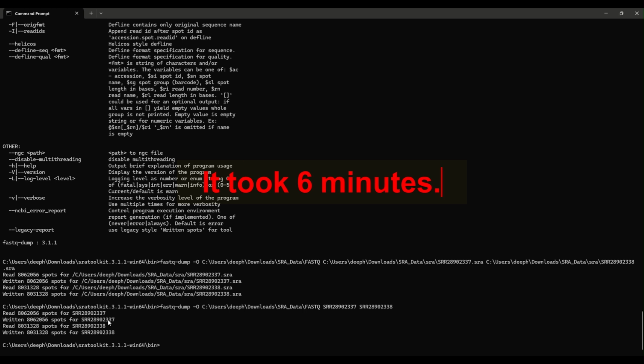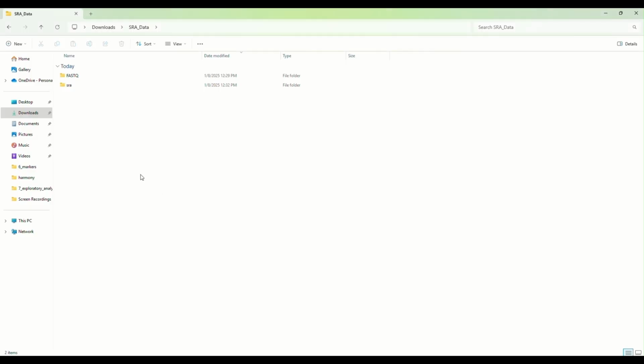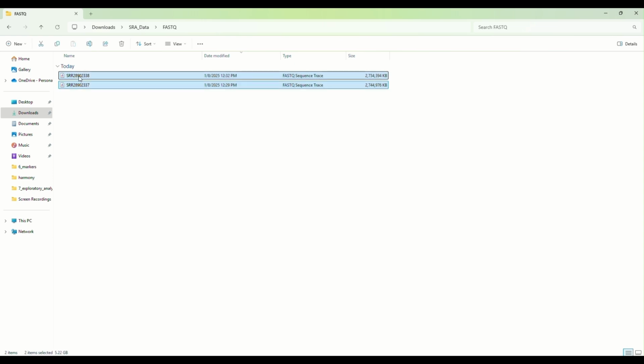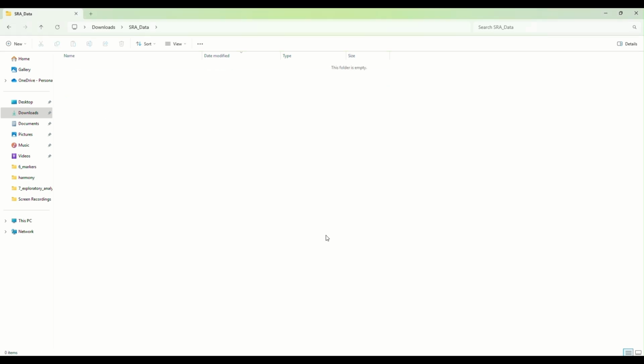For me, it lasts about 6 minutes. Let's check the files. In fastq folder, I can see two fastq files. Again, I delete all the files.